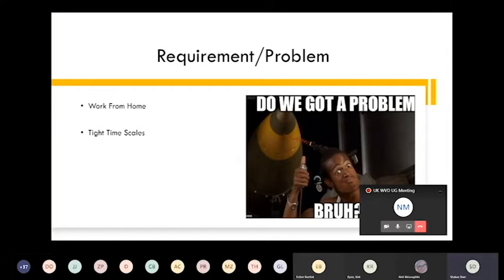They were under very tight timescales, with extreme pressure and time constraints to get a solution in place. And again, that was all down to the fact that the pandemic was just starting and lockdown was looming. So whatever decision was made, they had to get it in place in a short space of time.